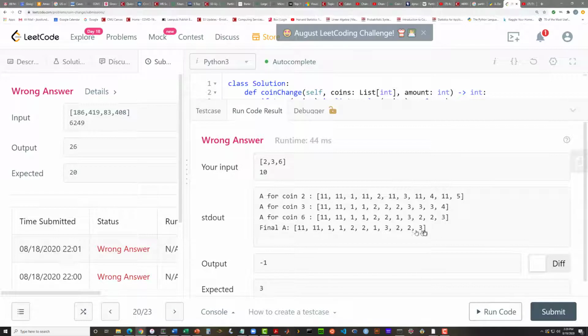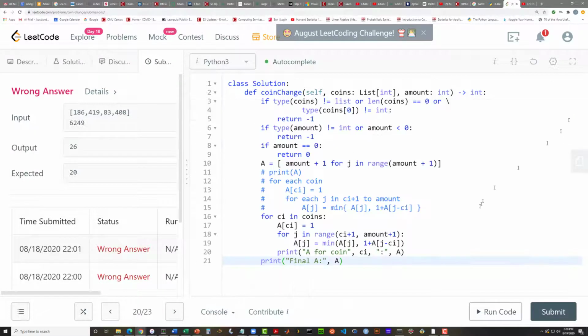And when I get down to the final version of A, what I discover in the last slot is that I only need 3 coins out of this collection, 2, 3, and 6, to represent 10 cents. And for this small a number of coins, the answer is really obvious. I need a 6-cent coin and 2 4-cent coins to represent 10 cents. So that looks like I really got it this time with much less code. Let me comment out this print. And now, what are we going to return?